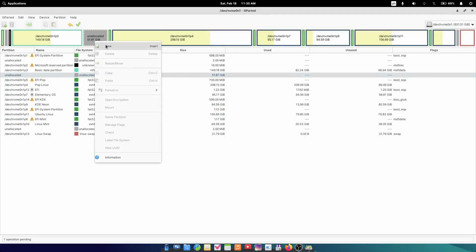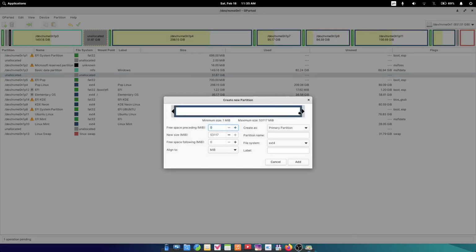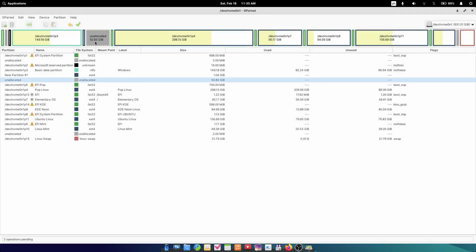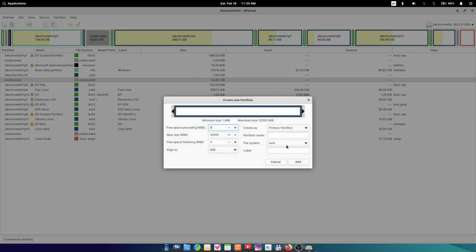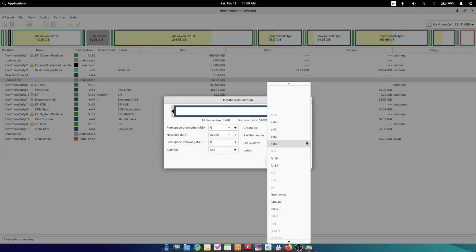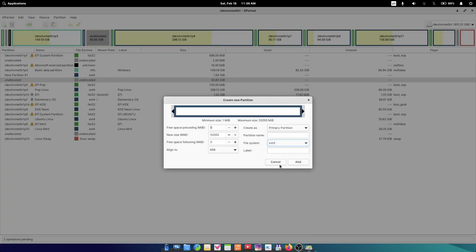And for example, I make another, giving only one gigabyte for the UEFI, and this one for the partition. You can select ext4, ext3, or you can also use FAT32 for your Windows. So that's it, and just click apply.